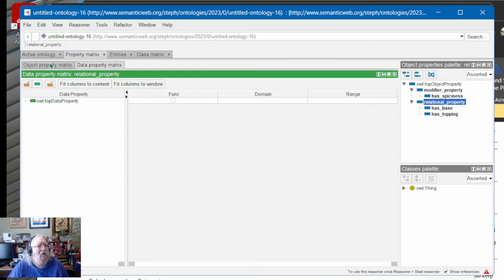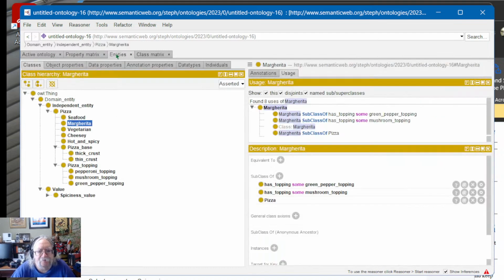Nope. You see what we're trying to do here? I'm just not sure how we're going to do it. Right. See, here's our margarita. It has topping, and we want to make it so that it requires both of these.